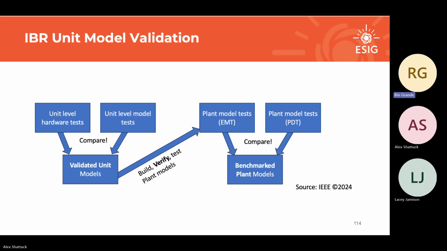Any other questions on model validation before we go right to actual design evaluation? Okay. So we talked yesterday, building them together, you put them together. But then next comes verifying and testing your models. Verifying, again, is more like a paper exercise. That's when you've got your plant controller in there, it's connected to your unit models, you've got the collector systems and the transformers in there.